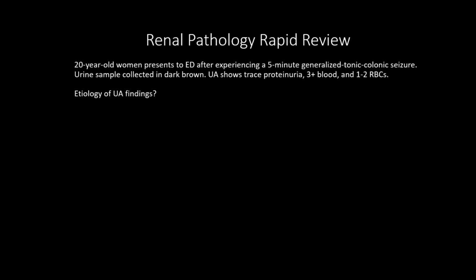Yeah. So that sounds to me like rhabdomyolysis secondary to myoglobin release after a seizure. Yep, that's exactly right. So myoglobin is nephrotoxic, and in fact, it can cause this discordance, which is very high yield. So you're like, oh, this person has blood in their urine, but they only have 1 to 2 red blood cells. That doesn't make sense.